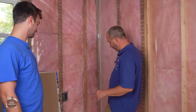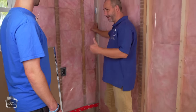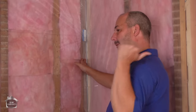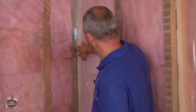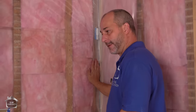Okay, so there's just two things that I noticed over here. First of all, this is awesome because you did the bottom part and there's a joint, it's taped. This joint here, now, because of the age of the home and the fact that nowhere else in this house has got a continuous vapor barrier that's sealed up, if you're just doing one room, I get it, this will work fine. But because we're eventually working our way through the whole house, we're gonna bring it up to the standard of air seal. So what I want you to do, since it's full of staples and all that kind of jazz, is just take the tuck tape and tape that joint together, top to bottom.